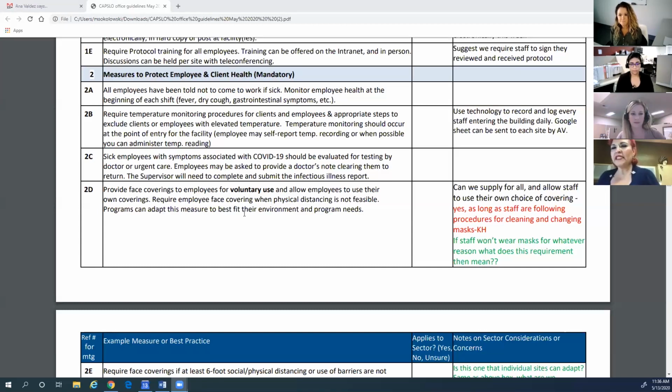I have a comment, Melinda. It's in regards to all employees have been told not to come to work if you're sick. Please make sure that you contact your supervisor as quickly as possible once you start feeling symptoms, because we depend on you. And if you're providing direct services, we need to come up with a different plan to make sure that we continue those services with these families. And so that's very, very important. Yes, we are very concerned with your safety and your health, but we also may need to make accommodations and put plans into action. So please, as soon as you start to feel ill, please contact your immediate supervisor. Thank you.